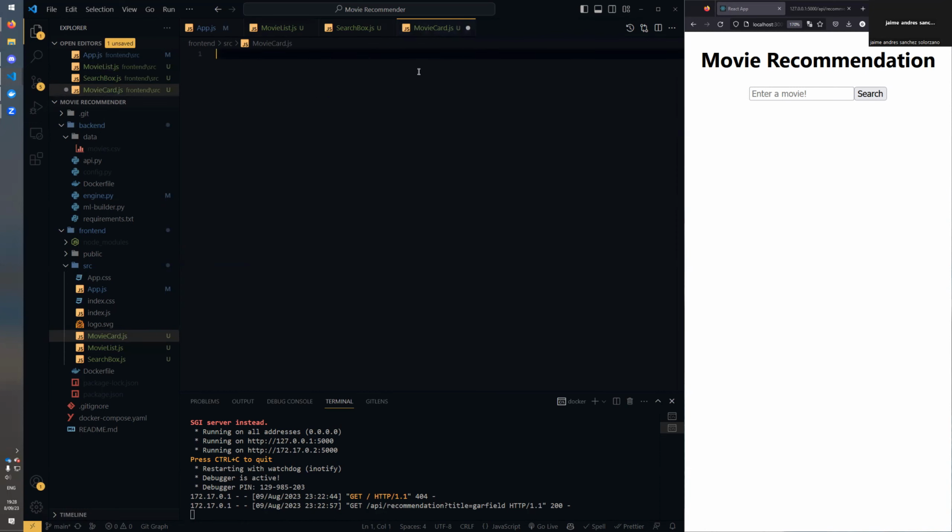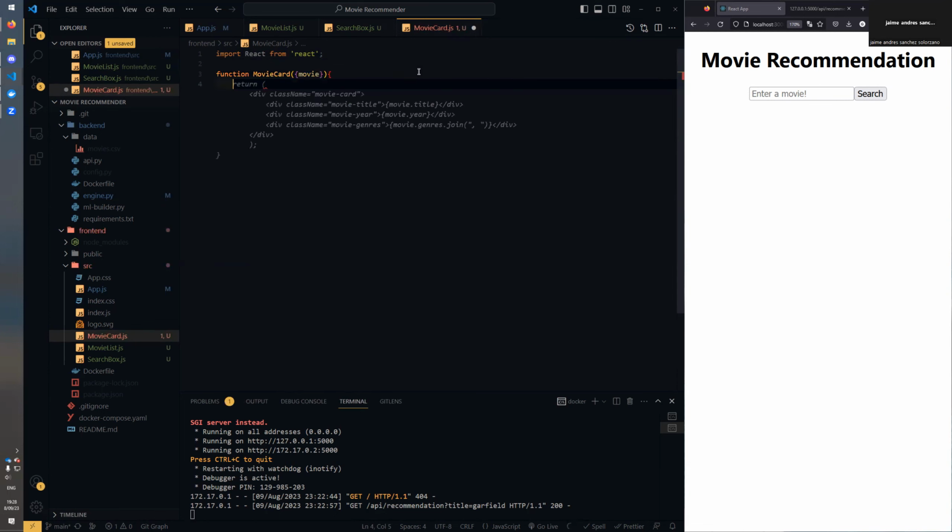Awesome. With movie card, again, we're going to import React from React. That's about it. We'll have a function, movie card takes in a movie, and nicely enough, this will look a lot different.